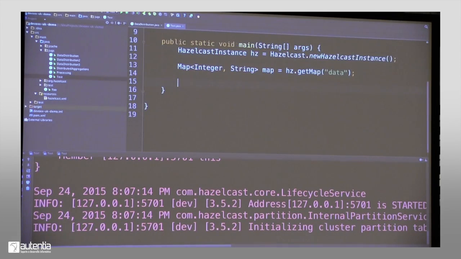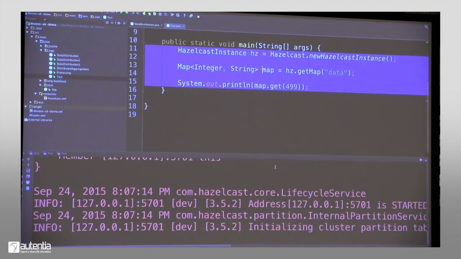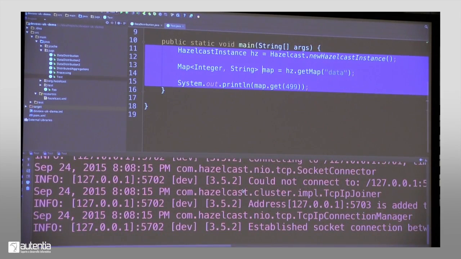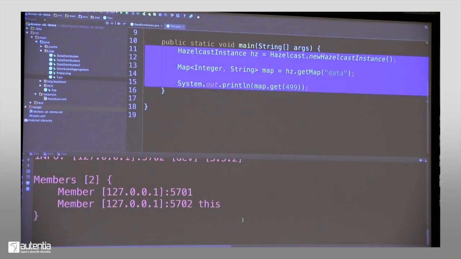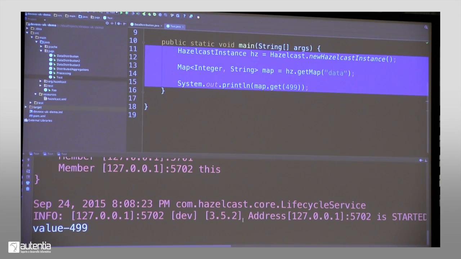And since I'm telling you that you can access data in a different node because we distribute data, we're going to try that. Just give me a random number between 0 and 1,000. Let's take the standard one, that one that everybody says, 500. We can make it 499, whatever. It doesn't matter. So if I start that up, we already saw it will create a cluster. It will join the existing cluster, better said. And we get a 2-node cluster. And what happens is, underneath, Hazelcast makes sure that about half of the data will be moved to the second node.